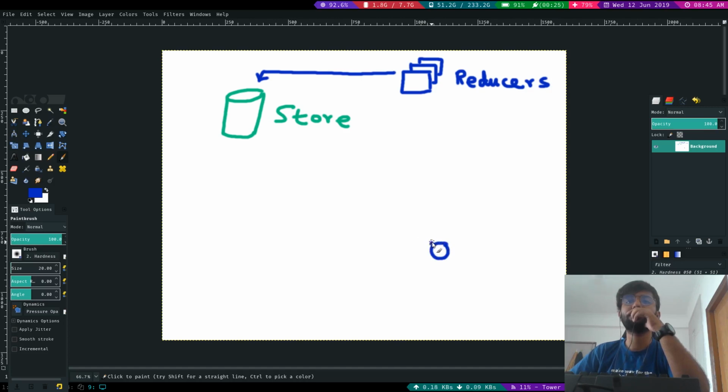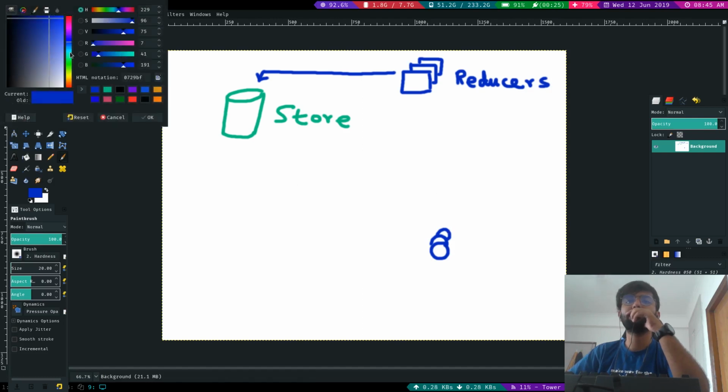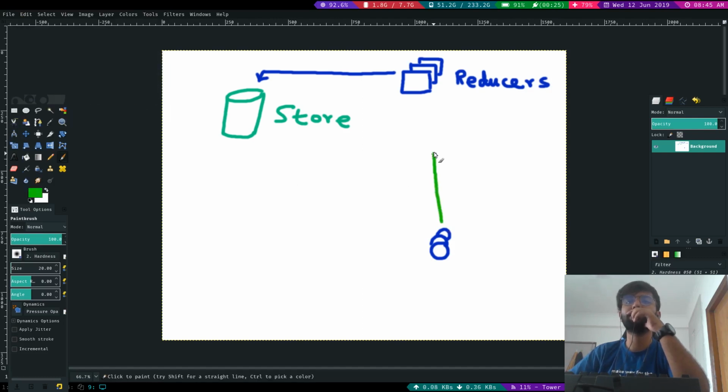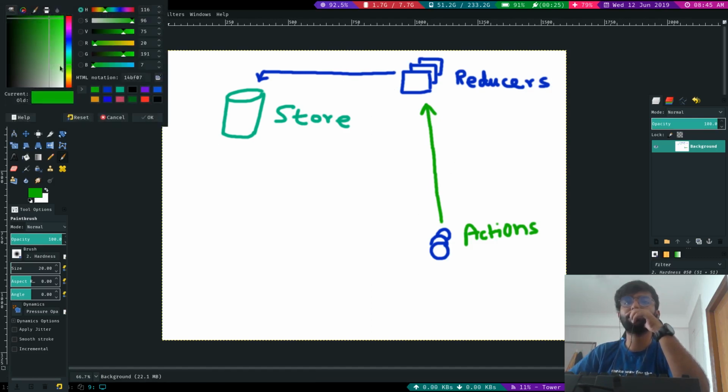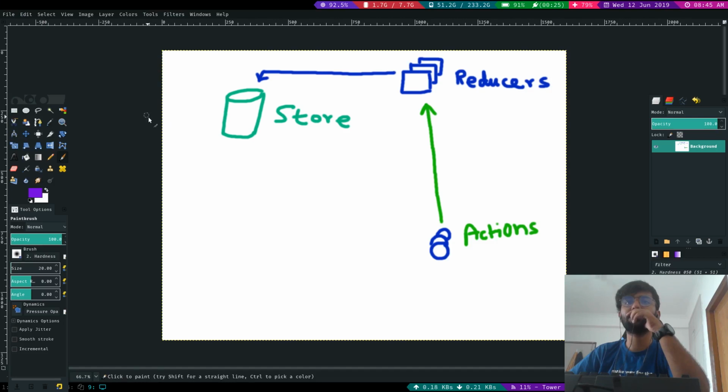And then we have actions. Actually, this is all there is to the Redux flow. But if you were to imagine this, if you ask the question, where does your React component or components fit in? So it would be here.